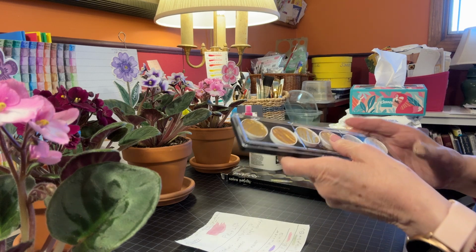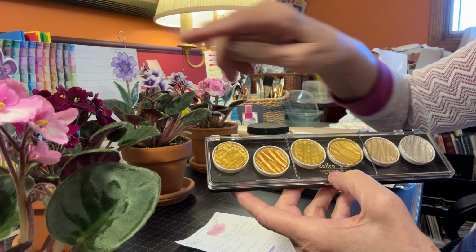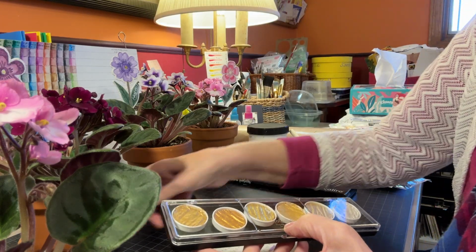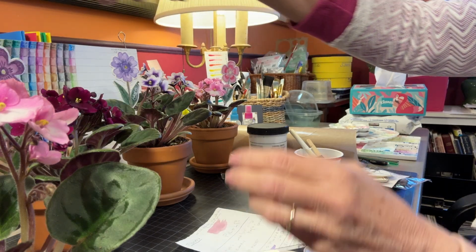And then I use some of this stuff around, like to make dots, around the, let's see if I have one here. This one here.